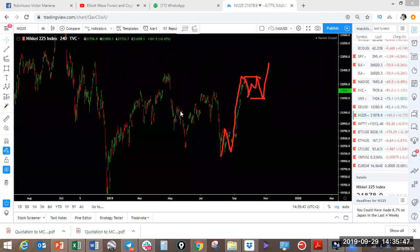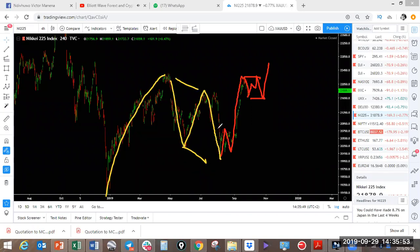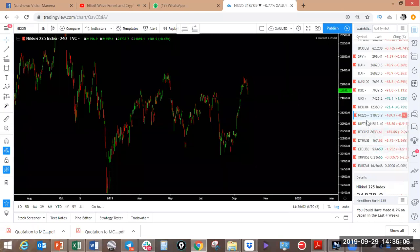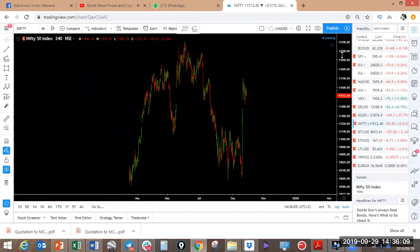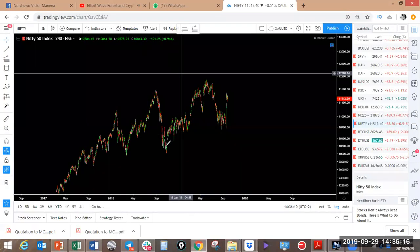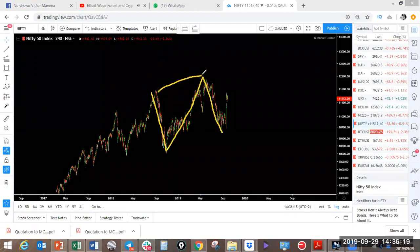What happened was we got the move to the upside in 5 waves. It corrected with a zigzag like that, and then it made a continuation move. So this one should actually be the yellow move. All right, so that's what we're looking for. One more up on the Nikkei before any reversal. All right, lastly, NIFTY. We're looking at an expanding flat, the bigger structure here. 1, 2, 3. Now it has made a running flat. You can get a corrective structure here and push it higher. That is the NIFTY. Right, now we can start with the majors.